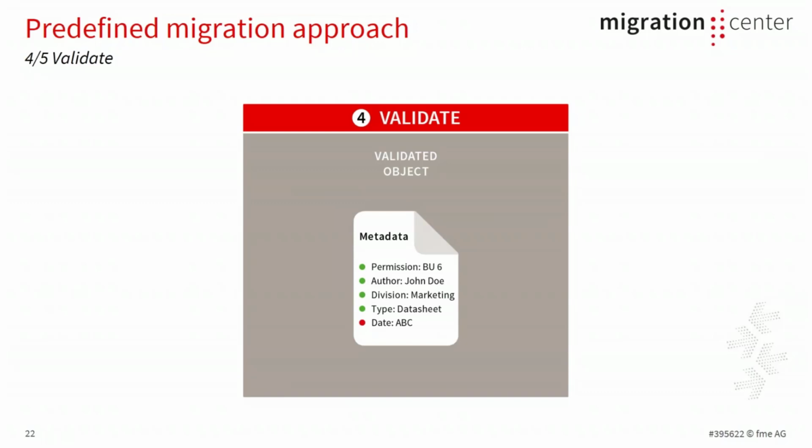So you just go forth and back between transform, validate, and even, if you like, import, until you have really reached the desired result and everything is validated at this point, and then later it's imported, right? So Migration Center really supports you in the whole process, going forth and back in those changes. So you will not lose any kind of information at any stage. Migration Center also always keeps track of the document's individual status.